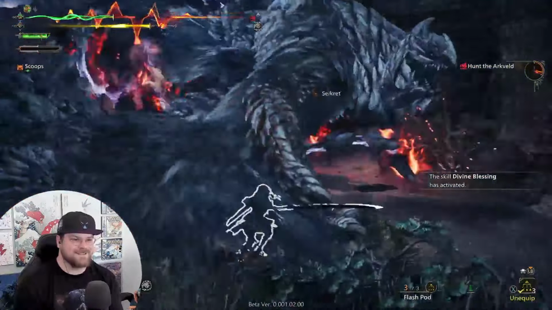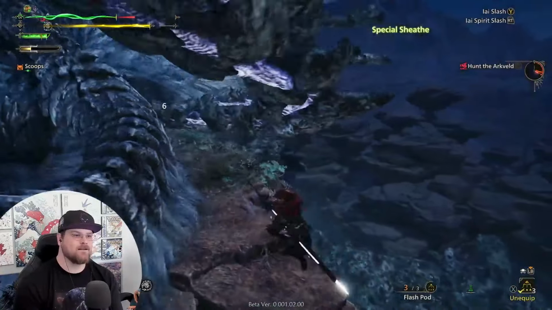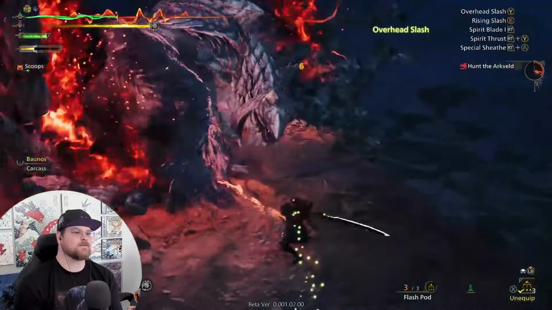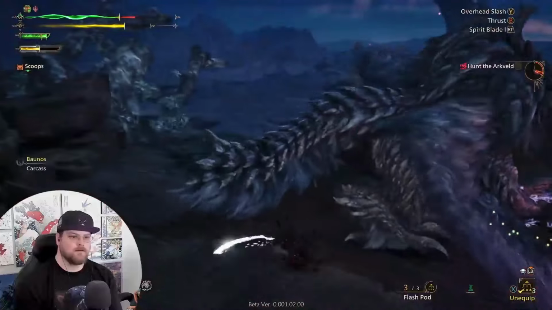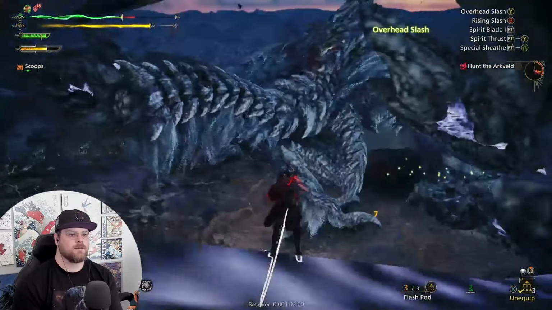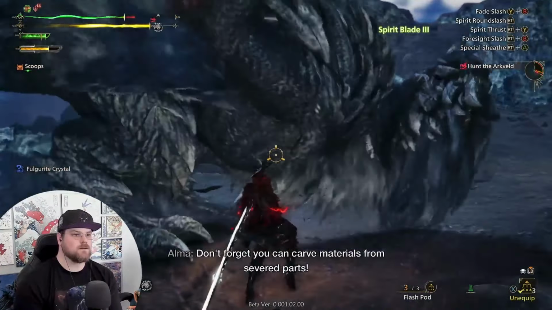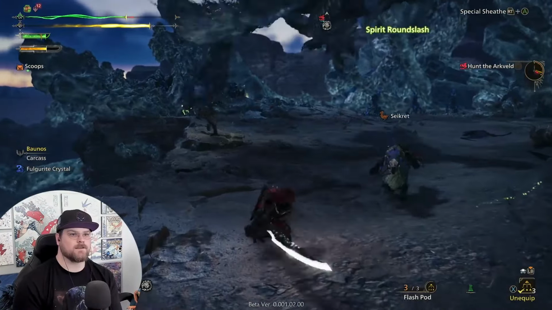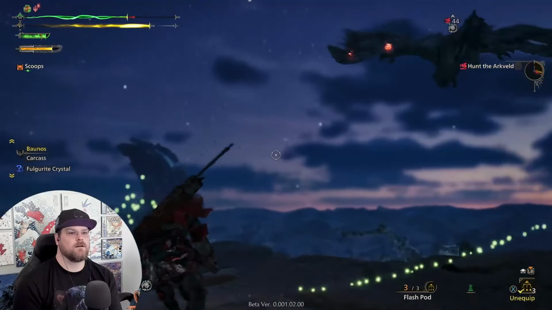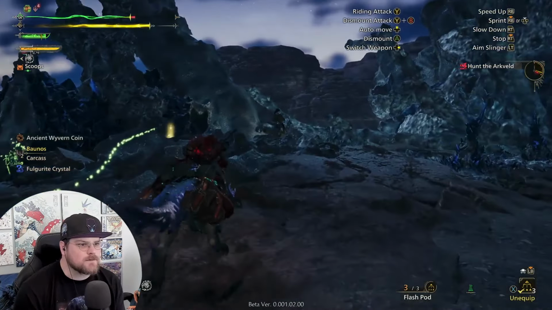My goodness. See, I don't know the monsters well enough to parry them better, which is what I need to do to really efficiently get my bar up. Don't forget, you can collect materials from separate points. Is it really leaving? Unlucky. Yeah, there's no way I'm killing this thing. I don't think it's shown skull yet.